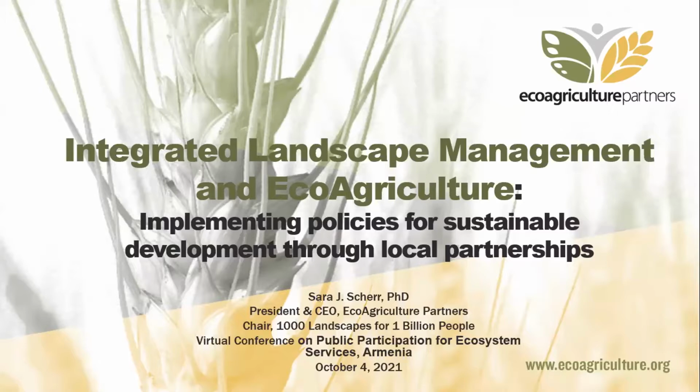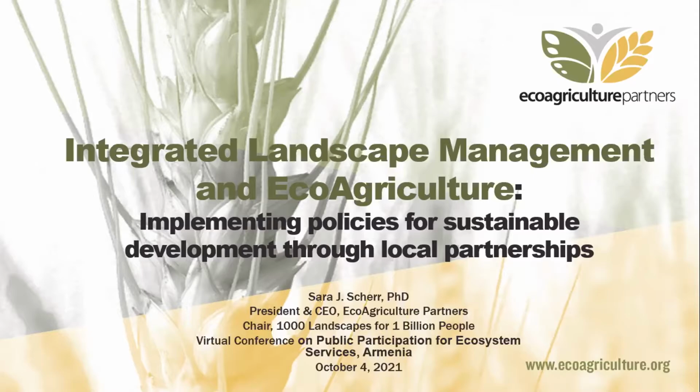So the second element I'll look at is some of the shifts in thinking that are required in order to address these new challenges. Thirdly, to introduce the potential tool of integrated landscape management. Fourth, to talk about some of the specific policy actions that are needed in order to realize the opportunities of integrated landscape management. And finally, I'll very briefly introduce you to our new initiative, the 1,000 Landscapes for 1 billion people.